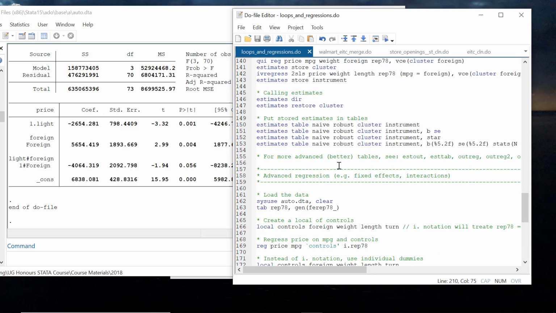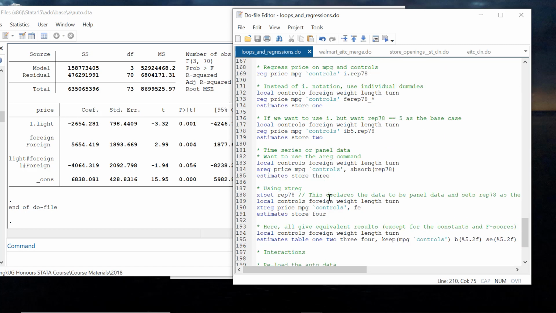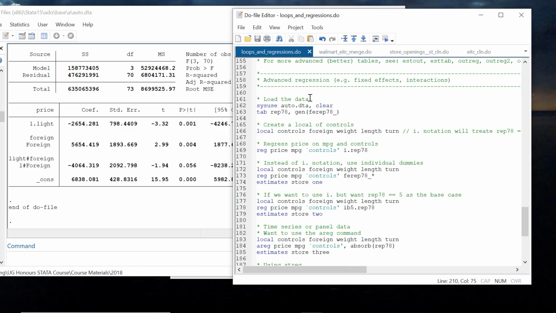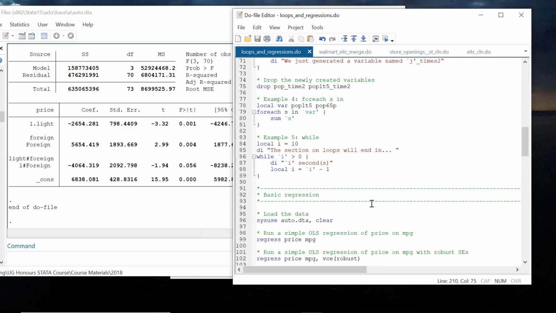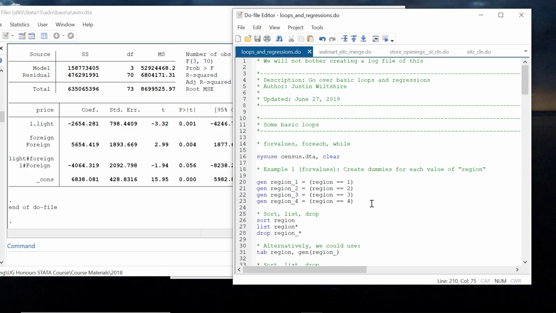So let's save that, and I'll just point out, as an actual do file, this is not optimally organized. It probably would have been better in reality to break, for example, advanced regression off into a new do file, and then sort of had this banner for each subsection of this. Just as a matter of best practices, having one do file for all this sort of stuff is not optimal. That being said, we're not creating this to do a lot.